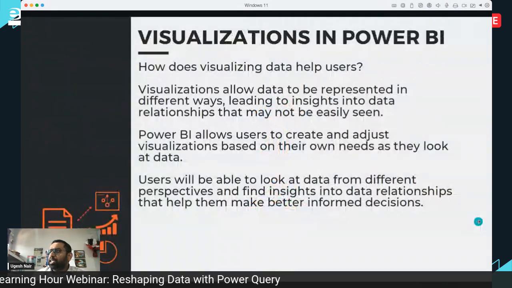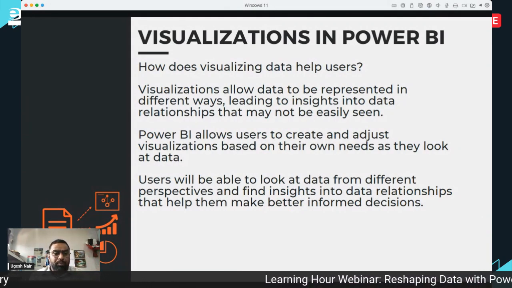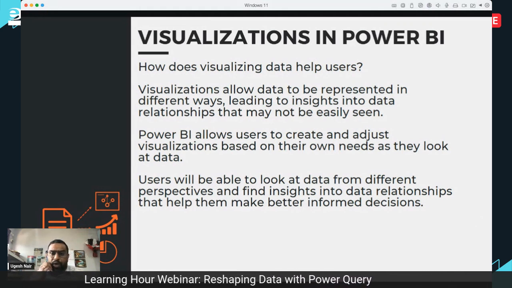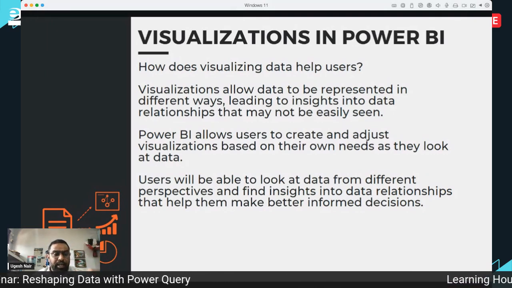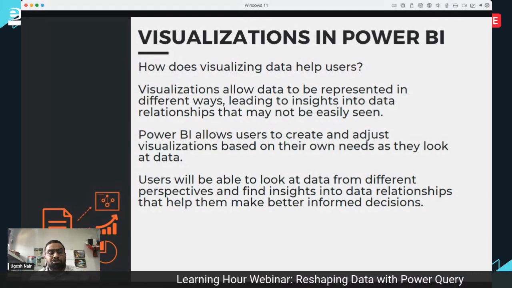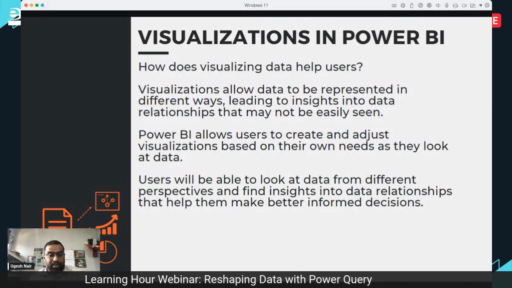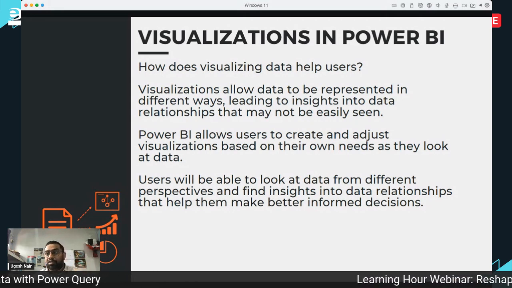Usually I use Power Query prior to doing Power BI work. So I will work on Power Query first, then export the data into Power BI to do the visualization. But if you don't do Power BI, and you just want to stay with Power Query itself, that's good enough. I will show you today.